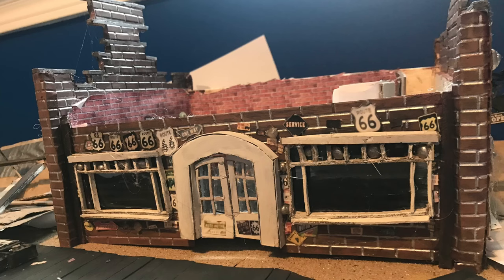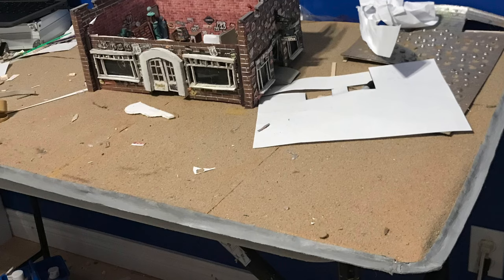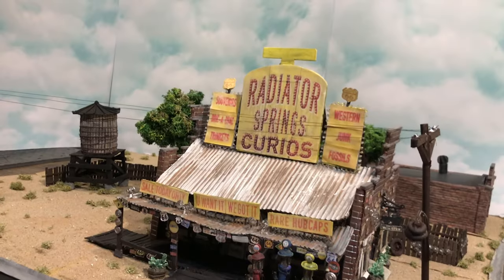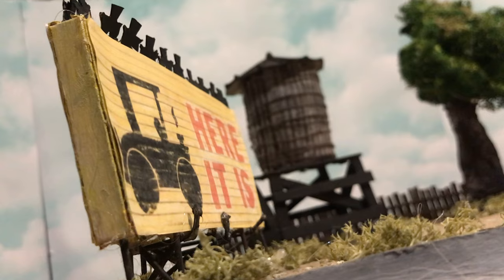Once you have all the pieces, it's just a lot of gluing things together — which is really the fun part actually. The scene is actually four parrot cages I got at Walmart, and I just put some fake moss on top for the tumbleweeds. It took two months of constant work, but you are able to achieve great results if you just work at it.